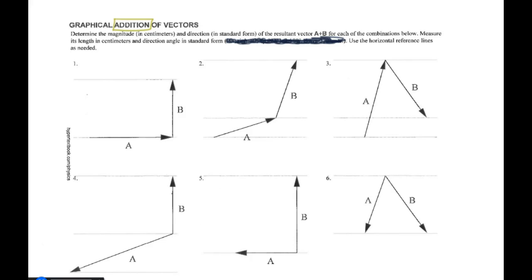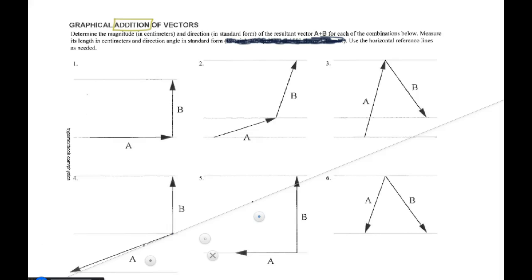So I'm going to look at this one right down here, and I'm going to work one example for you. Is this vector head to tail? No. That means that I need to draw a new vector A that has the same length.